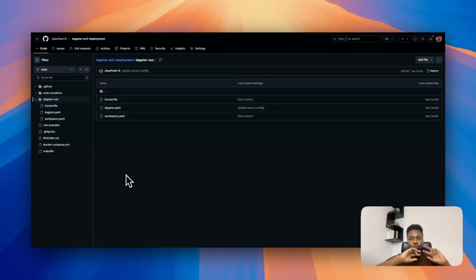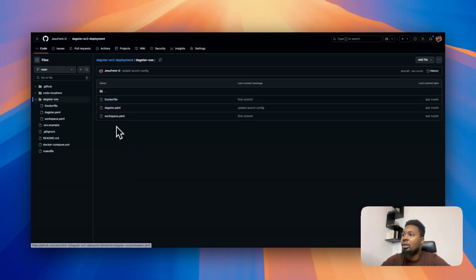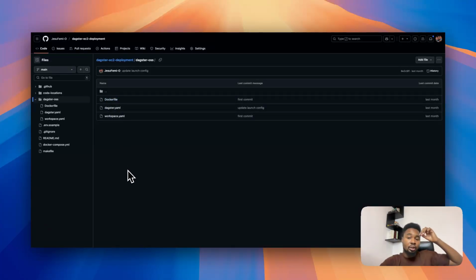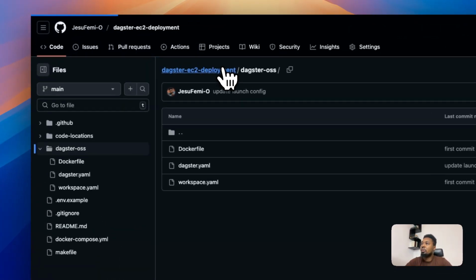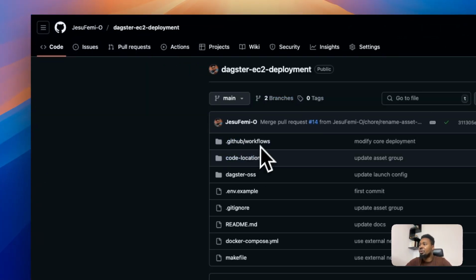So I have two images, or let's say three, right? The daemon and the web server can be based off the same image, so a single Dockerfile. So basically I have those two things, and then I have my image that is specific to the code location.